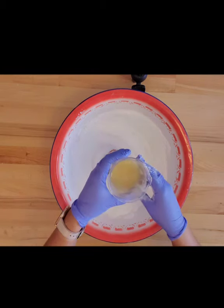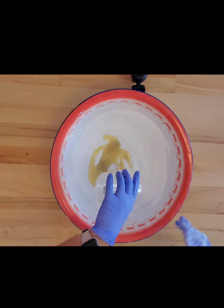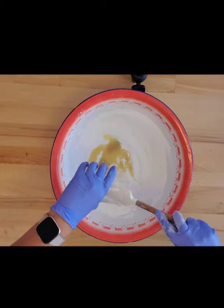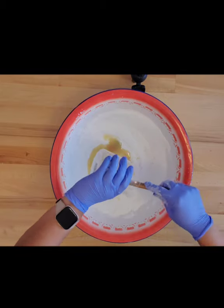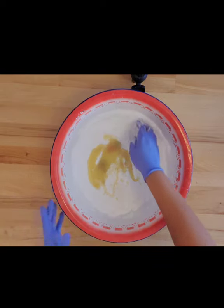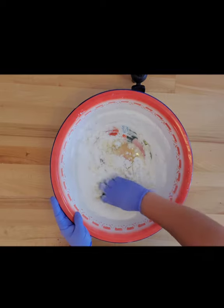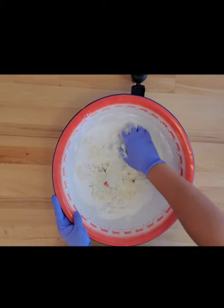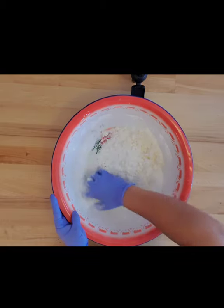This is pumpkin chai — oh my god, it smells amazing. We're going to go ahead and pour that in. I do have a little secret: the recipe does contain citric acid, but we're going to add that after the liquid and the rest of the dry ingredients incorporate. I do not want to activate the citric acid — I want your bath bombs to be as bubbly as possible, so I will wait to add the citric acid. Let's just go ahead and mix all of this goodness up.